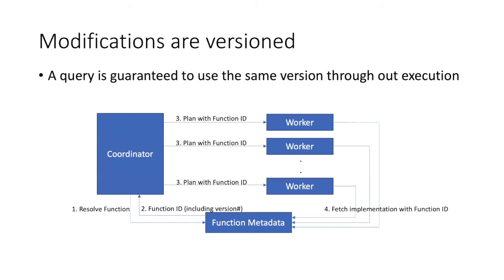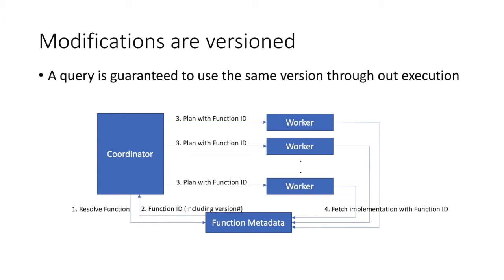So this is kind of how the thing works underneath. First, because you can create a function, you can also modify the function after it's created. So as a result, unlike built-in functions, which are registered and can never be changed for the lifetime of the server runtime, these functions can change while the server is running. As a result, it's very important that when we're running a single query, we're always using a consistent version of the function.